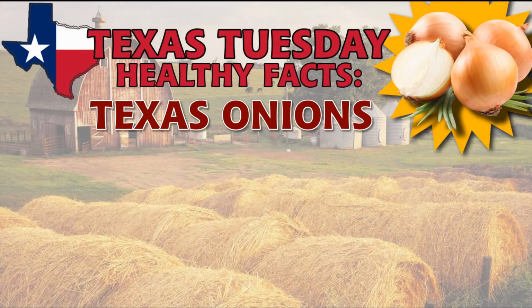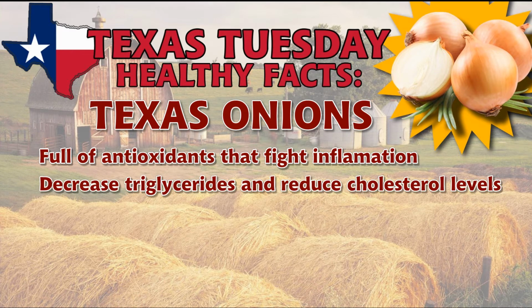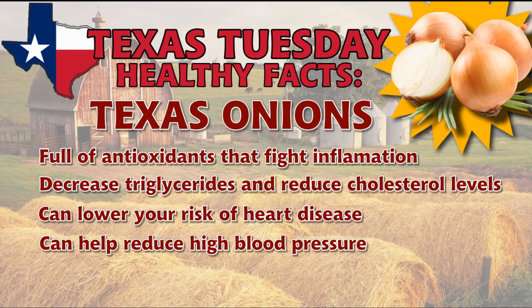So while those are cooking, let's take a second to look at some of the health benefits of these Texas onions. First, they're full of antioxidants and compounds that fight inflammation. These are the same compounds that also decrease triglycerides and reduce cholesterol levels. All of the above can also lower your risk of heart disease. And while they're at it, those same anti-inflammatory properties can reduce high blood pressure.